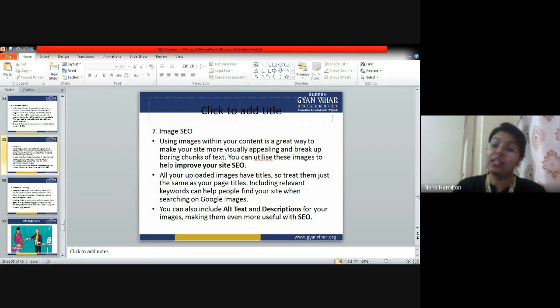So write in alt tags that safe Ayurvedic medicine for skincare or hair care, right? Search the keywords and then add those keywords in the alt text, which is actually the description of a particular image.